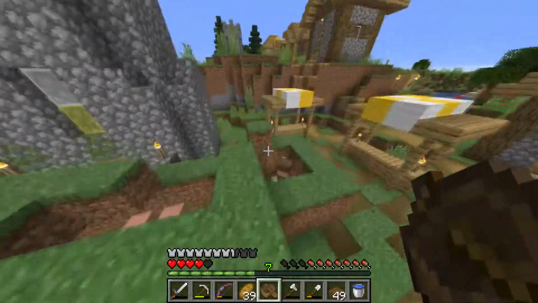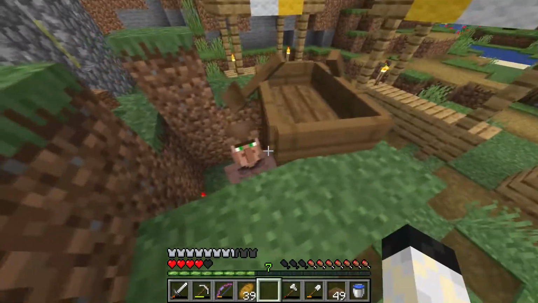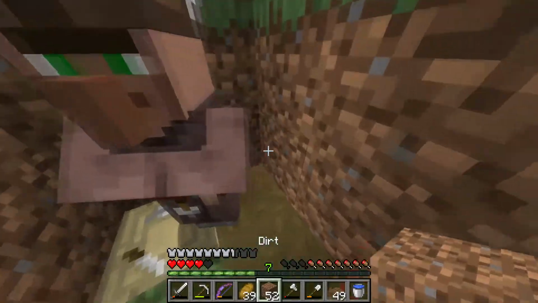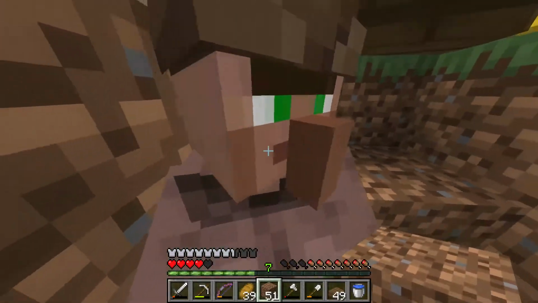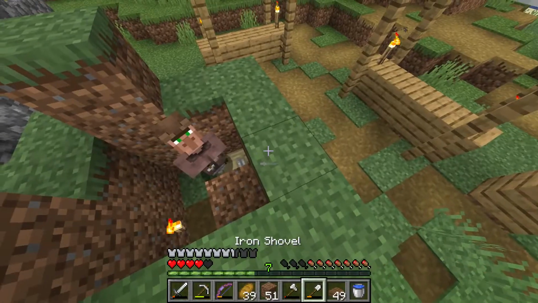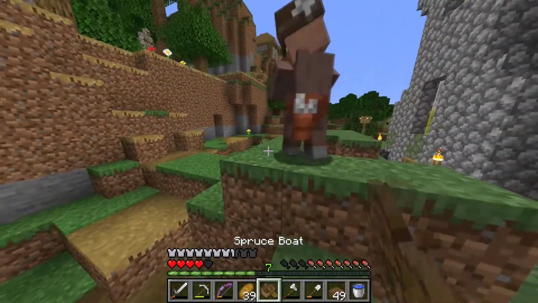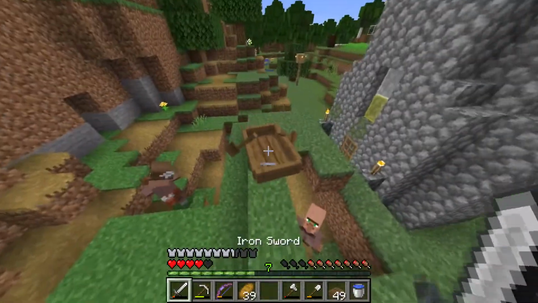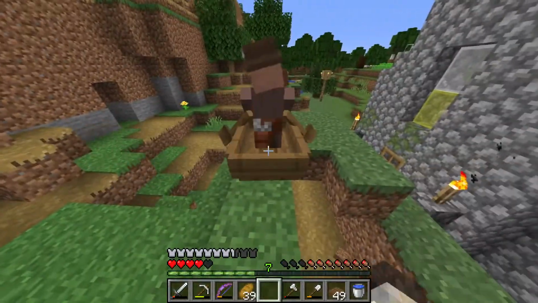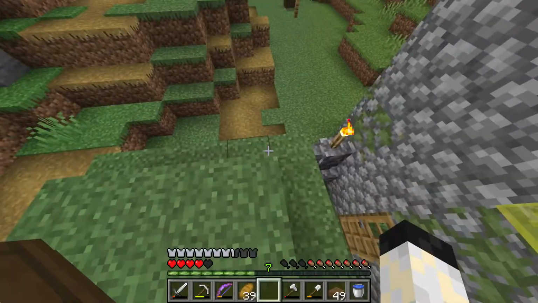So let's go up here. And we've traded with this guy before. Yeah, there we go. So, I want this dude to come up here. No, not now. There's no boat now. Little shit. No. Come. Yeah. Oh, good boy. That's a good boy. There we go.